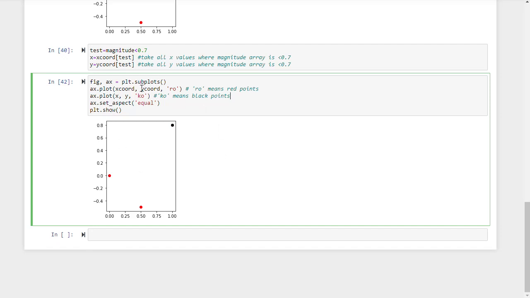Okay. Later, so it doesn't look like this subplot has done a whole lot for us, but later what we're going to use this for is we'll be able to tell it here how many plots, so I can actually do a separate plot next to this if I want, or maybe even below it, how many plots I want. And then if I have more than one, then I'll have more than one axis here, so I might have AX1, AX2, and then I can address each of those independently, so I can make a figure like a plot here, and then a plot there, and a plot here. And then overall, the whole thing is called a figure.